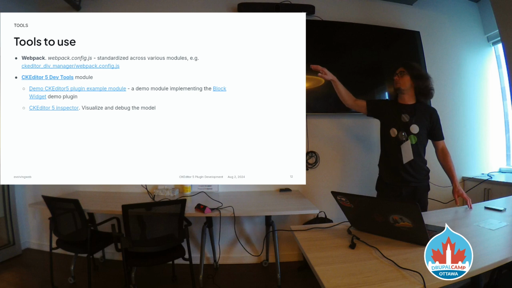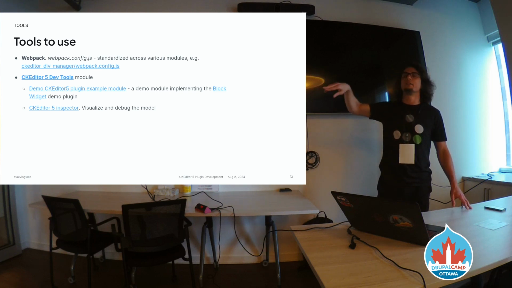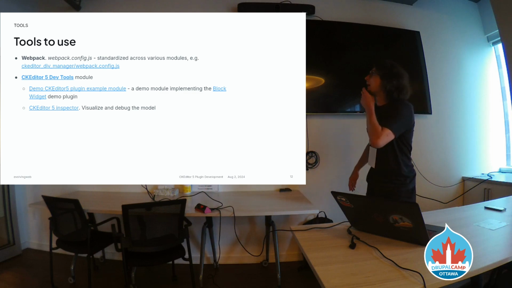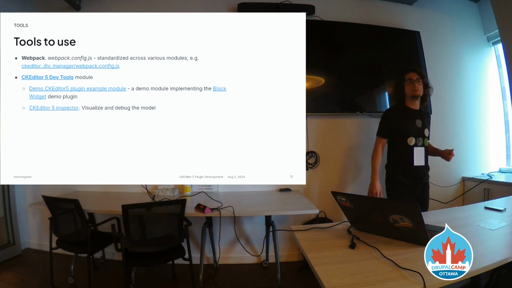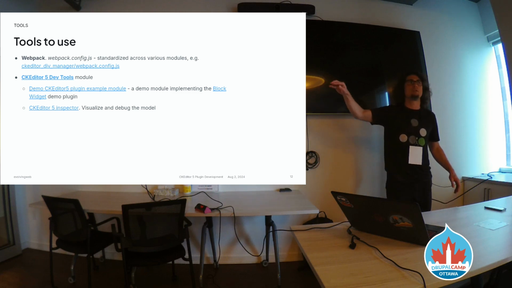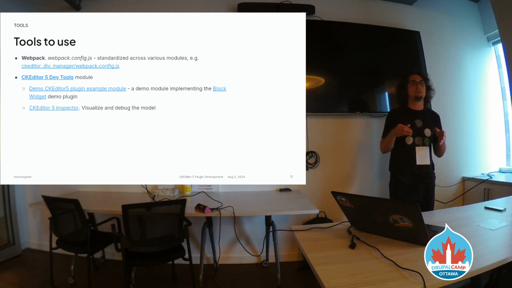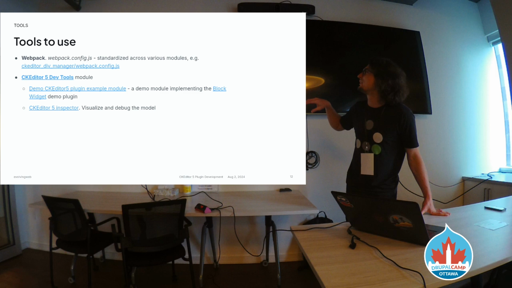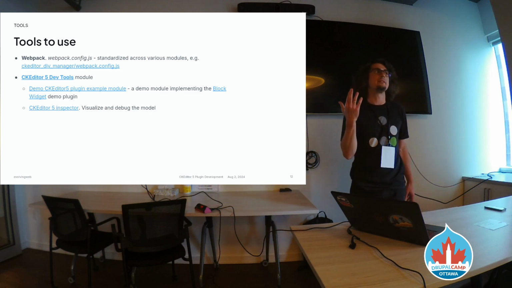You can find it on Drupal.org. It's just ckeditor5_dev_tools, I think that's how it's spelled. And it's a sub-module, so you download the CKEditor 5 DevTools module, you look into that, there's another modules folder, and there will be, I don't remember how it's called, but just one sub-module.